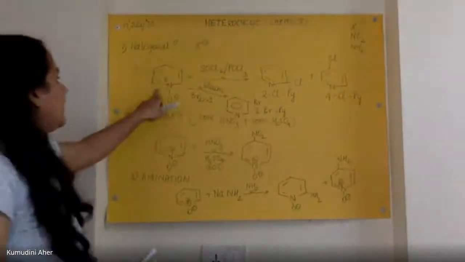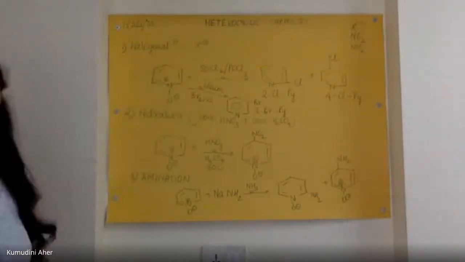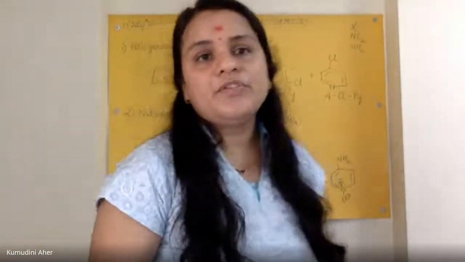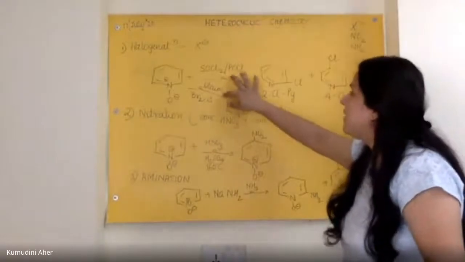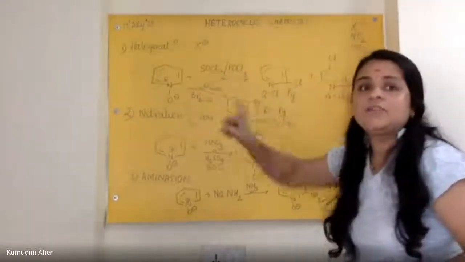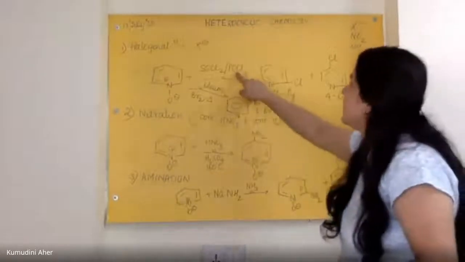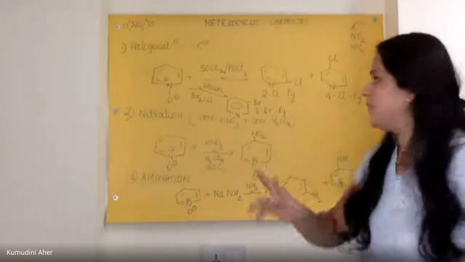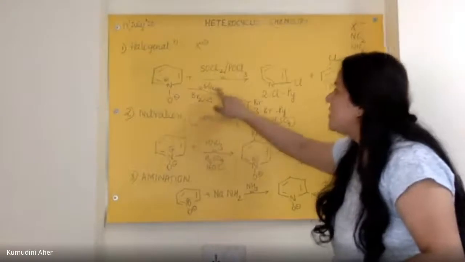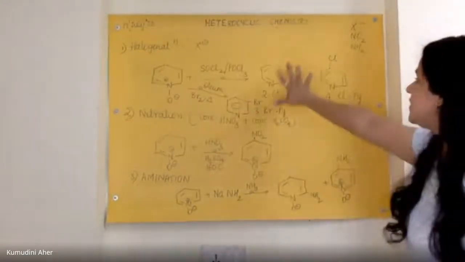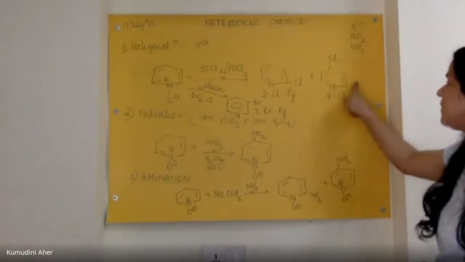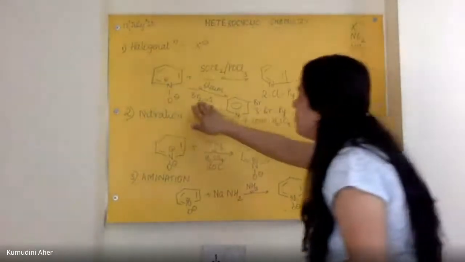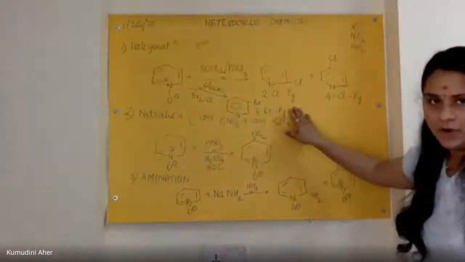So there are 3 reactions in studying pyridine N oxide. Chemical reaction number 1 is halogenation. Halogenation means you are going to just add a halogen, in which I have used 3 different reagents. SOCl2 is thionyl chloride. POCl3 is phosphorus oxychloride. The third reagent is bromine in presence of oleum. All the 3 are undergoing halogenation reaction giving you subsequent products. With respect to this, it is chlorine. And if I am using bromine, then I am getting bromine in the end product.